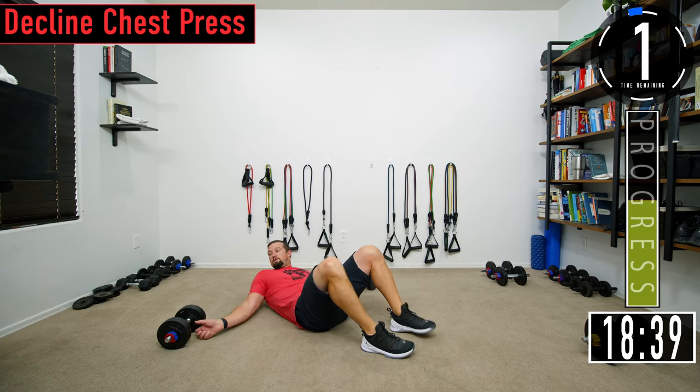There we go. Bicycle crunches. So on the ground, hands behind the head, alternating knees to elbows. Here we go. Let's go. Try to keep those shoulder blades off the ground. Come on. Squeeze the core. Let's go.